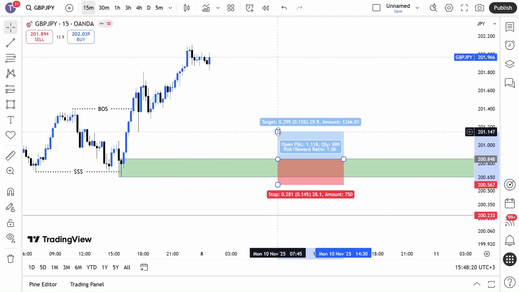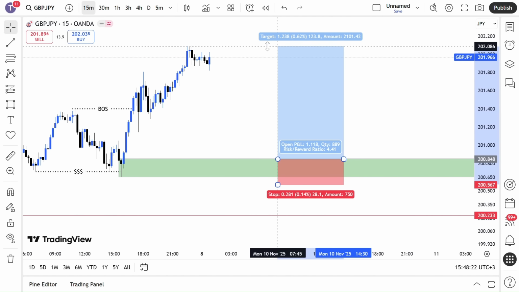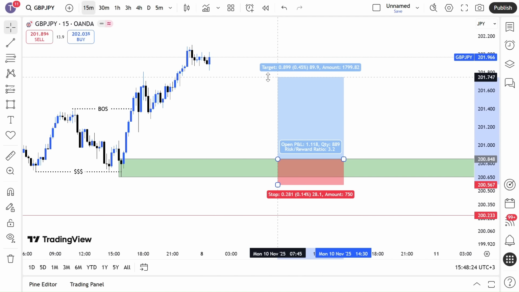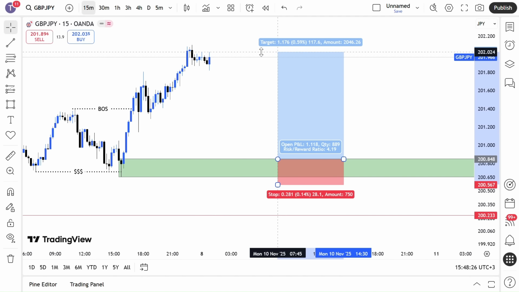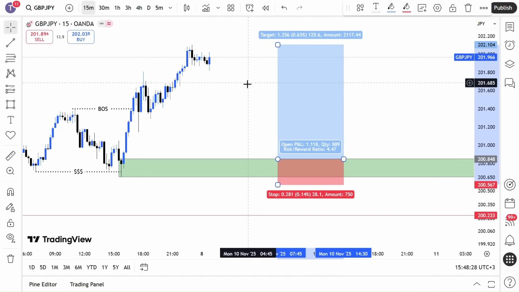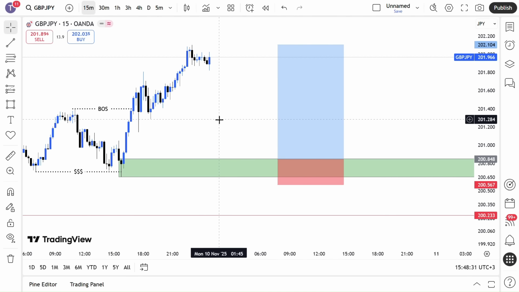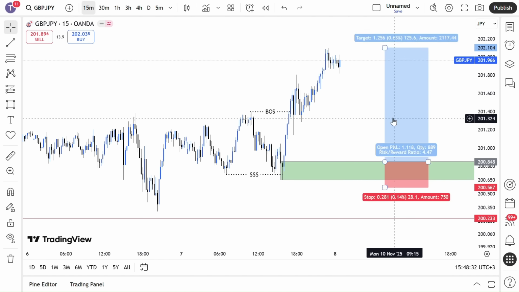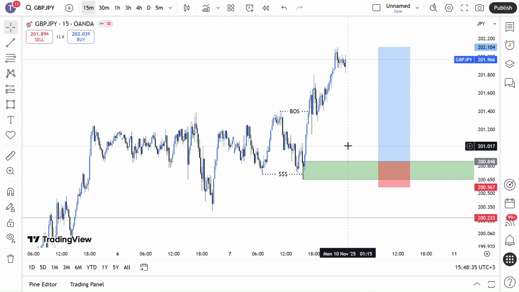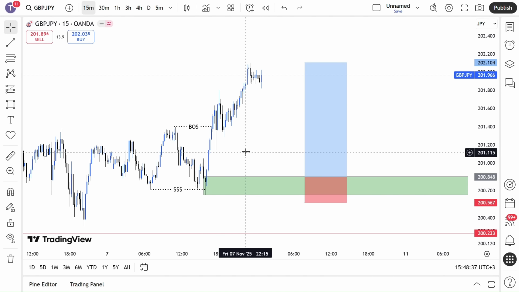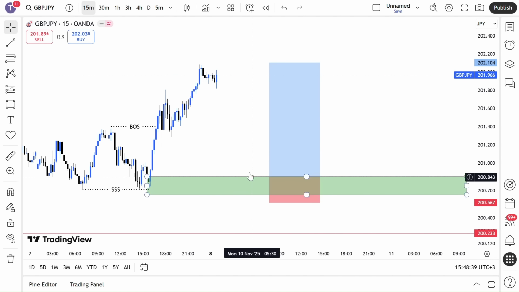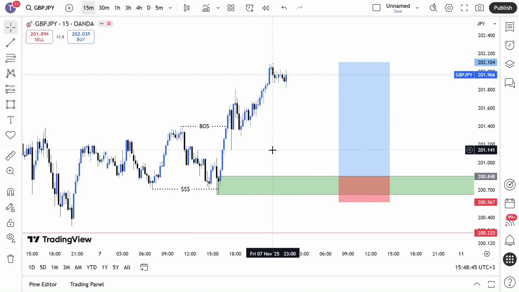So the stop loss just below the level, and my first take profit will be 1:3 risk to reward ratio, and the full take profit will be where the market will start the pullback from. So that is my setup on GBPJPY. I want to look for more buys, but in case the price does not come into this level and continues to go to the upside, it is okay. We will try and look for another setup, a continuation setup to the upside.